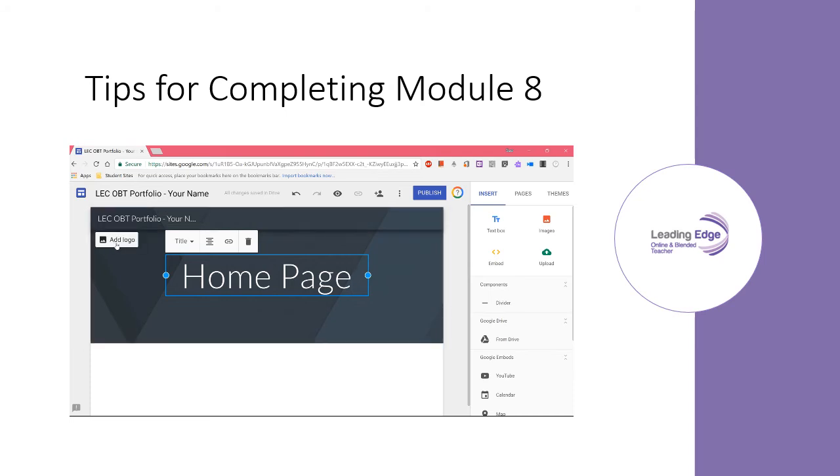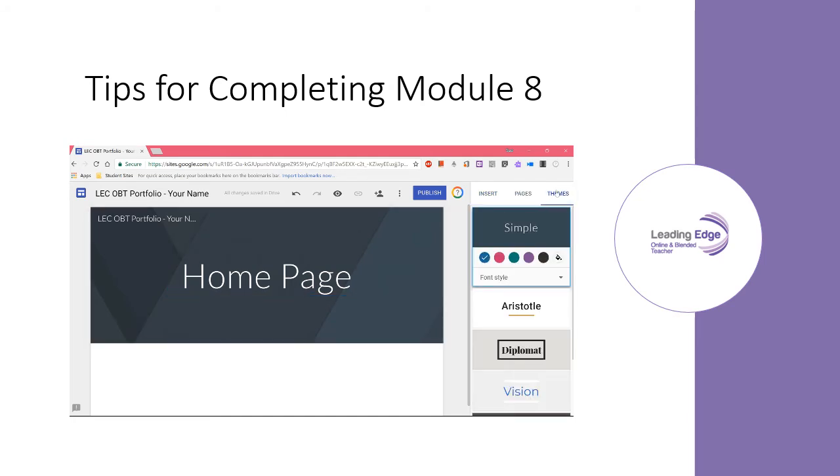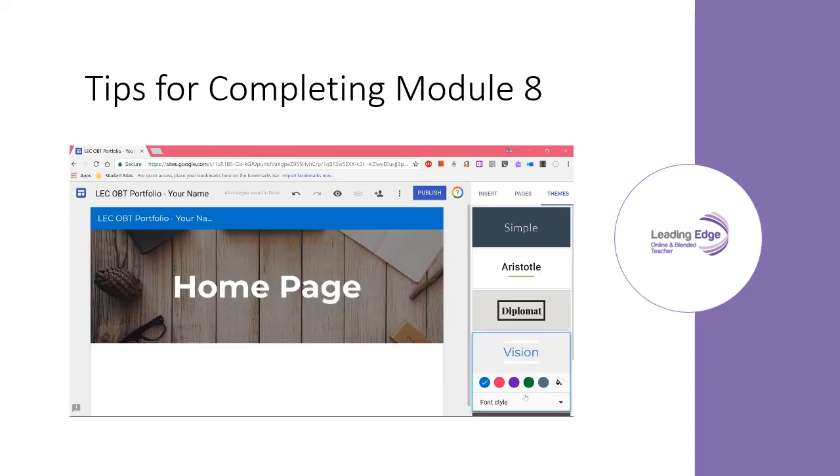You can add a logo. If you hover down here, you could change this background image if you want to include some other image you have. The type of header and the way it's displayed, centered in this case, it could be moved to the right or left depending on the header type, things like that. But I just named it. So I could change the theme by going over here on the right and going to themes. I can change to, go to vision. You see how that changed? And I could change colors.